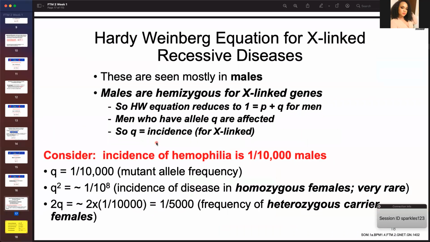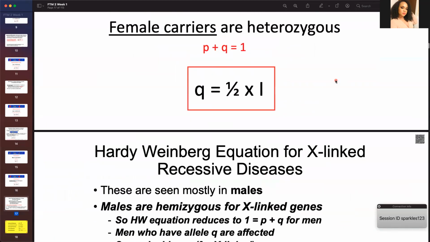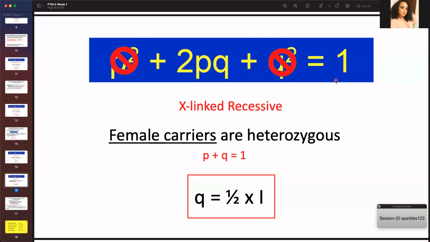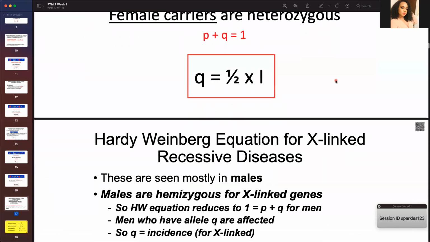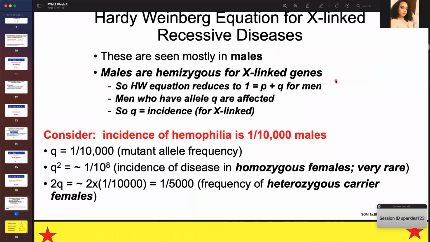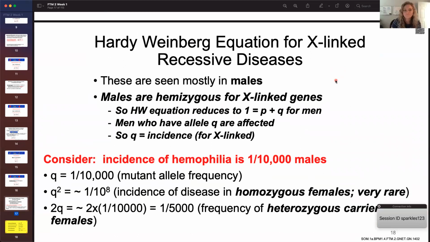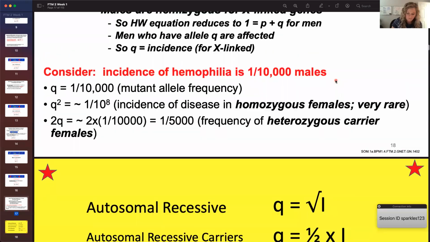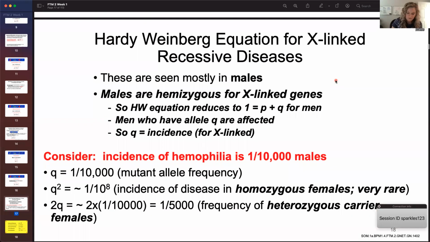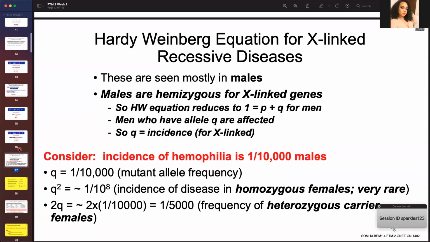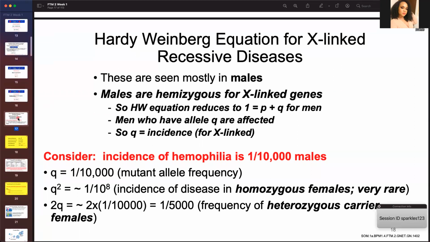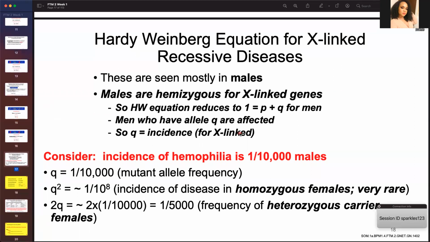I have a question. How does this whole thing apply to X-linked dominant? Like, what if we have a question about X-linked dominant? You won't. I'm pretty sure you don't do X-linked dominant in Hardy-Weinberg, because this one is only male from female. The males are not affected, so it's not male from male. So we wouldn't have a question like that.